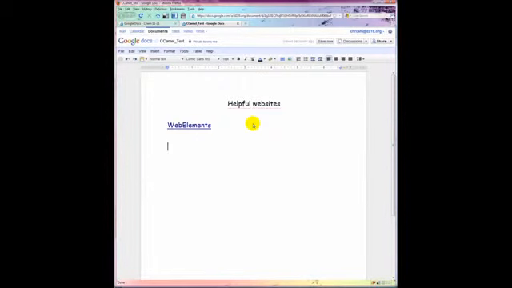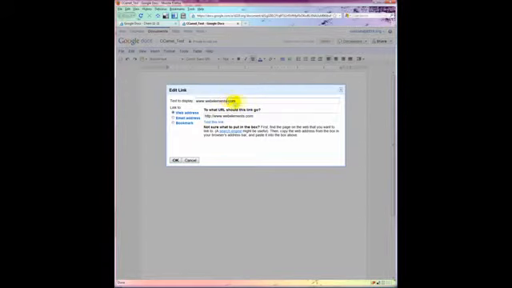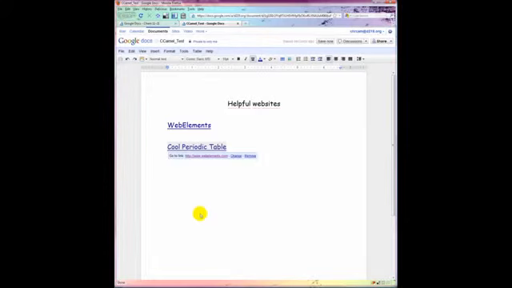Another easy way is you can go ahead and directly type in a website. So I'll use the same website. And as soon as I hit enter, notice that it automatically links that and makes it a hyperlink for me. If I click anywhere on it, notice the same box comes up. I can go to the website, I can make changes, or I can remove it. So let's say perhaps I want to change and say, well, I don't want the website to show up. I want it to say cool periodic table instead. Notice that I'm changing the text, but the website itself stays the same.